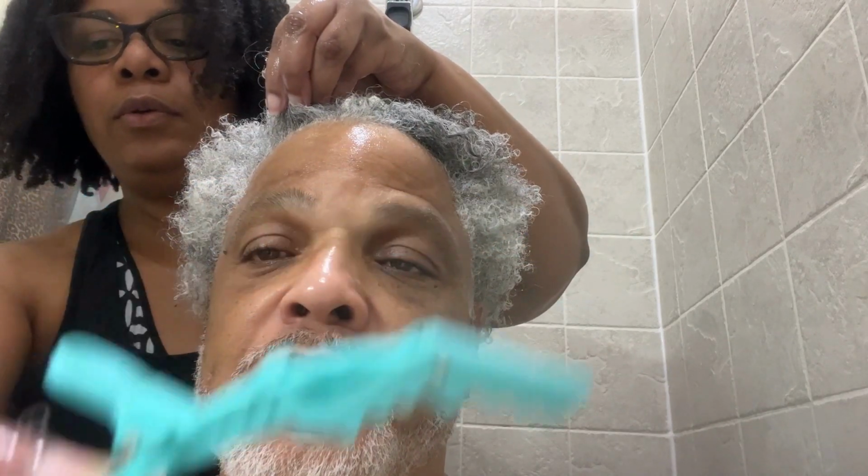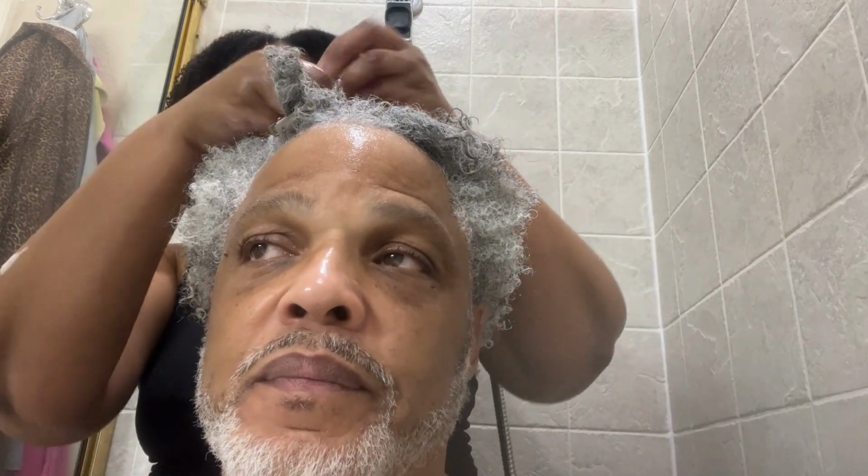These are the clips that I use for my hair, this length, or the green ones. For Mr. Smith, you can use this, or you can use something small like this, and that will help to section your hair and get it out of the way. I'm putting that one there just so that you can see what I'm talking about. We're going to go in with the detangle.